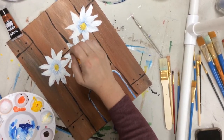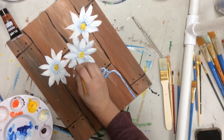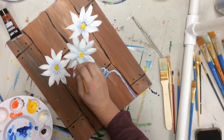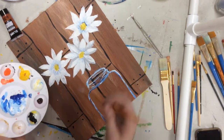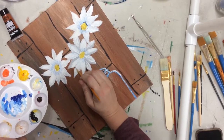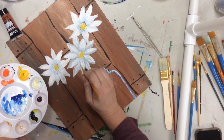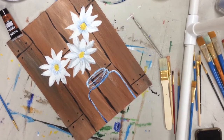It helps that my white is still a little wet, so it's blending in there. And I can kind of help my petals create some shape. And it might go on darker than it actually dries. So remember that as you put it on, if you think it's too dark, let it dry first. And like we did with that blue, you can always go back in with the white and cover some of it up.